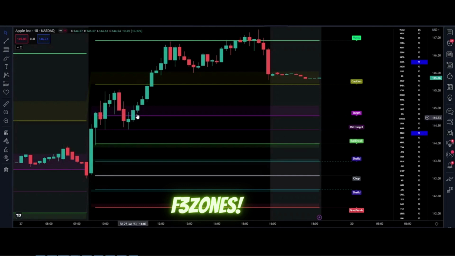So each zone represents a characteristic that we expect price to act in that way. So you come up from bull break, the first target you have, first resistance you expect to encounter is mid target, right? Look to see if there's a reaction there. The zone above that is going to be a target zone. Reaction there, you expect to see reactions at these levels. So over time, these were the areas on the charts that we'd see price react in a certain way, and that's how the tools came about.